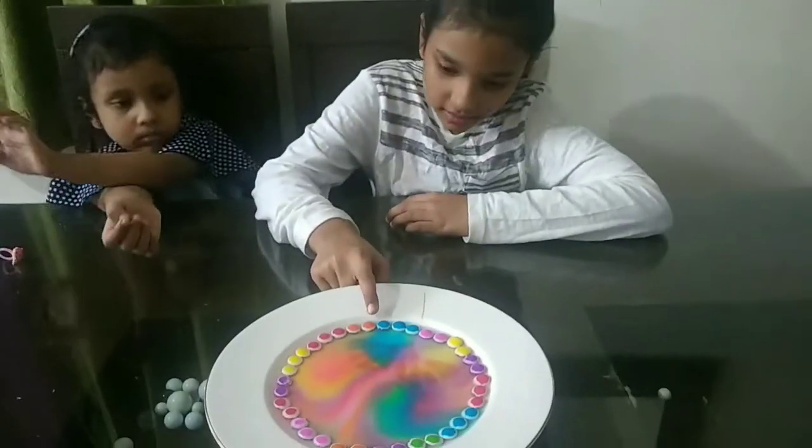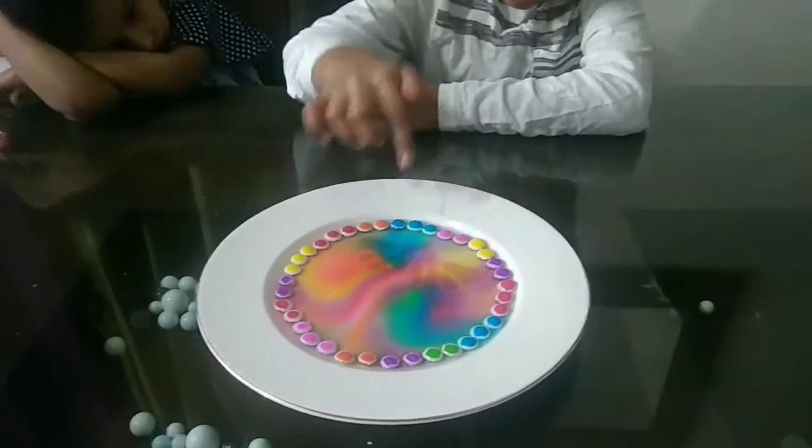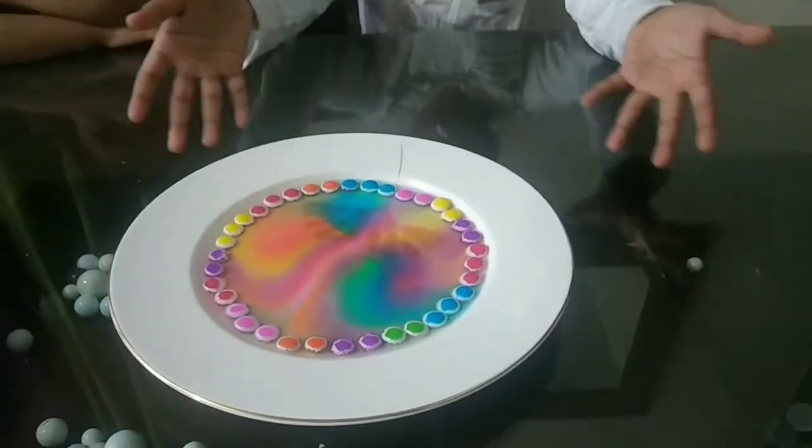Diffusion is the movement of a substance from the area of a high concentration to the area of a low concentration. Wow, look at the colors. It's so beautiful and looks so amazing. The molecular structure of the dyes used in gems makes it easy to dissolve in warm water. Sugar is more dense than water and gravity pulls it to the center of the plate, where the temperature is a little low. And hence, that's the reason why you can see the color pattern. Amazing, isn't it?